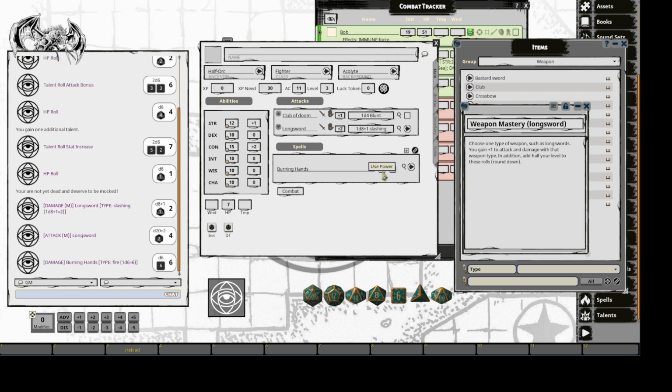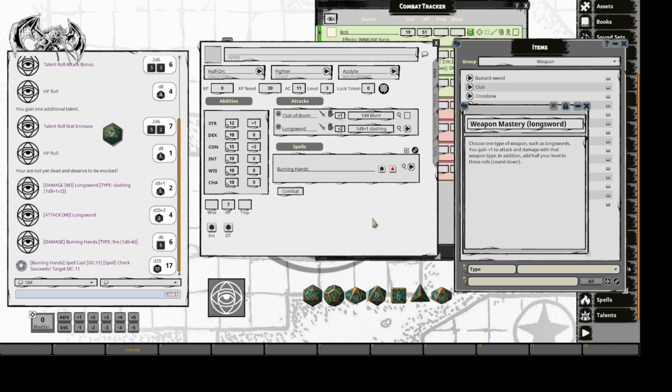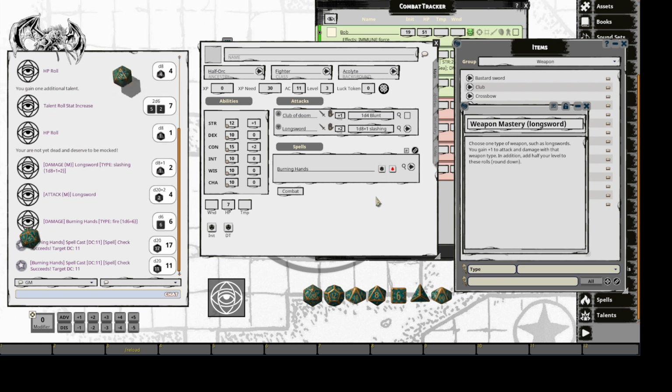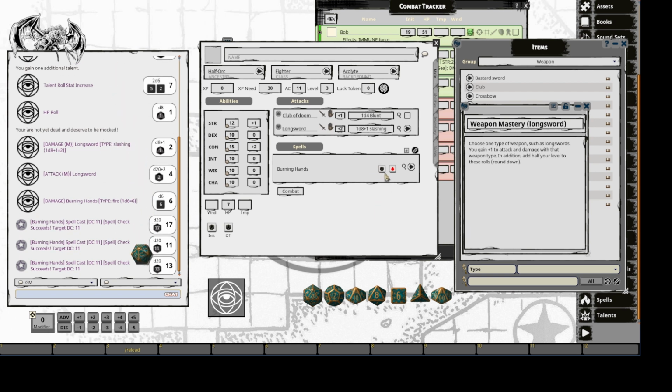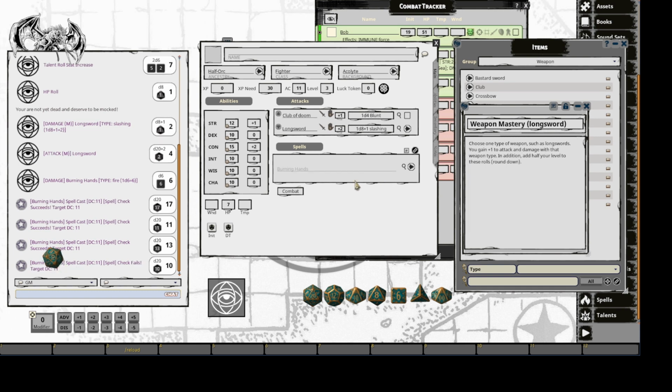Now we have this roll, so we can use the power. Let's see if I fail. Nope, I succeeded. Let me see if I can fail. Of course, there I fail. Notice when I fail, in the game, you basically lose your ability to cast a spell. You can continue to cast it until you fail. And you'll notice the spell's still there, but it's grayed out. To fix that, you rest or whatever, and then you prepare it, and then it goes back to this.